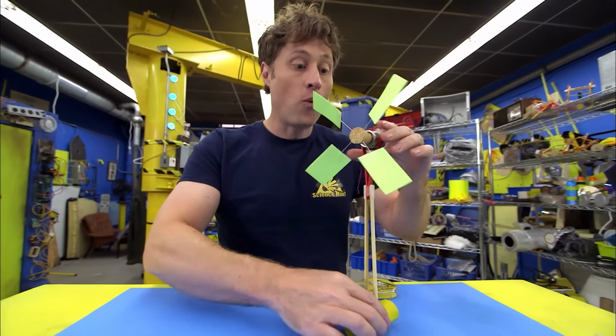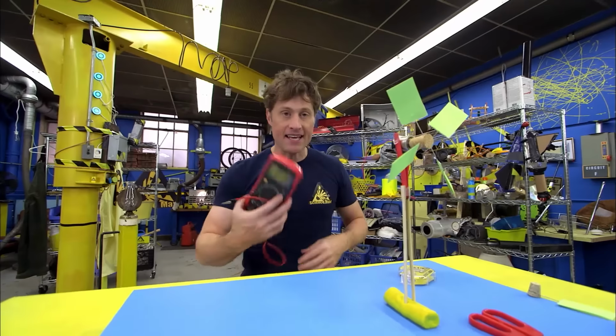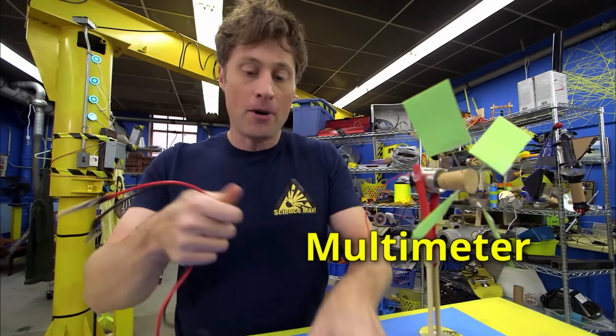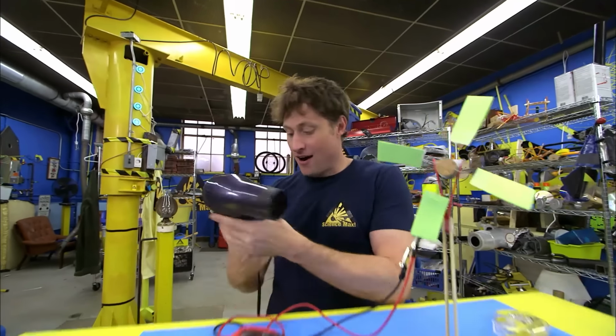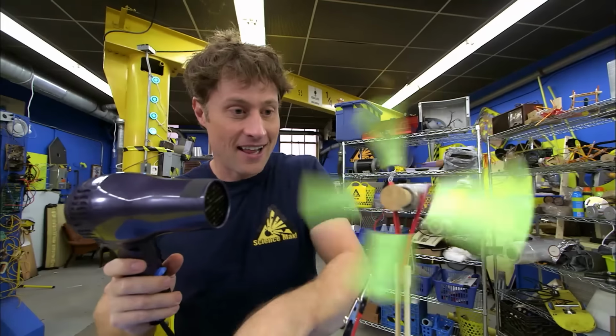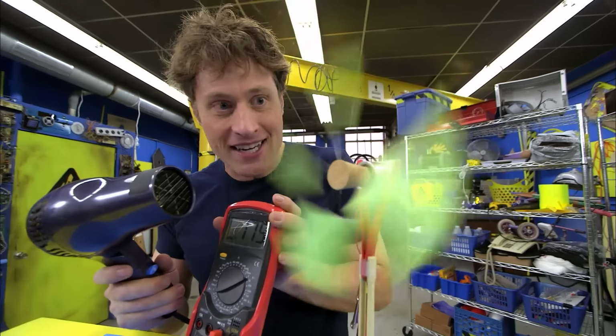There we go. Now when it spins, it will create electricity. I'll show you with this. It's a multimeter. And a multimeter measures little amounts of electric current. There. The hairdryer makes wind. Spinning the fan blades, and we are creating electricity.